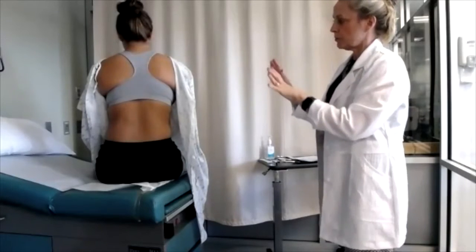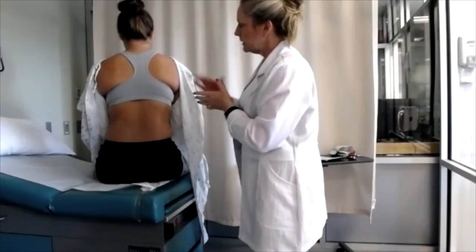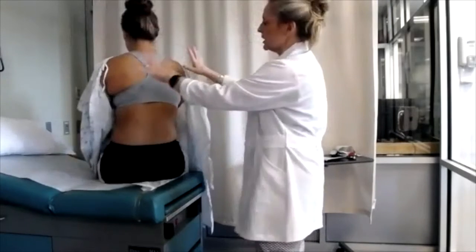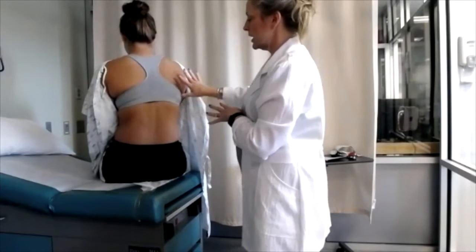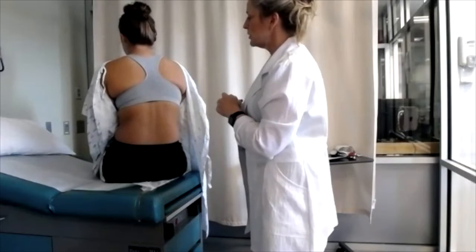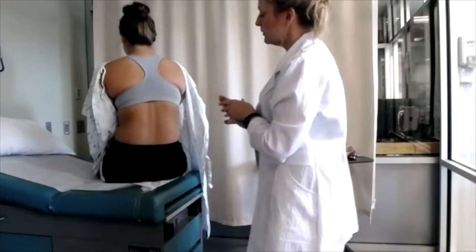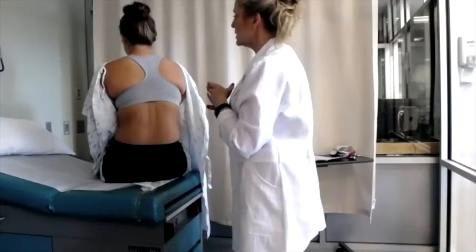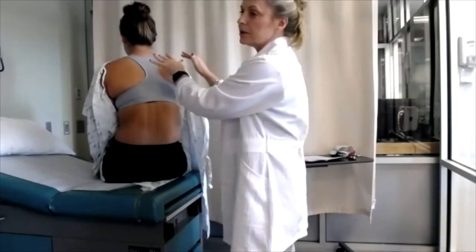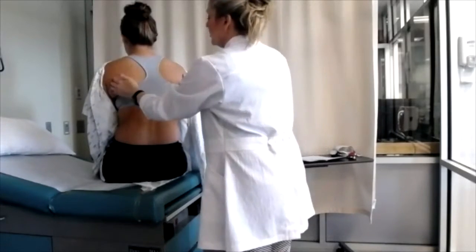Posterior chest — the things we're looking for, again, upon inspection. What am I looking for? Normally a patient would not have a bra on; you want to expose the area, but for this purposes she's going to wear a sports bra. So inspection of the skin, looking for any open lesions, cuts, bruises — things like that. You also want to inspect shoulder height to make sure it's symmetrical and even, and inspect both scapula.